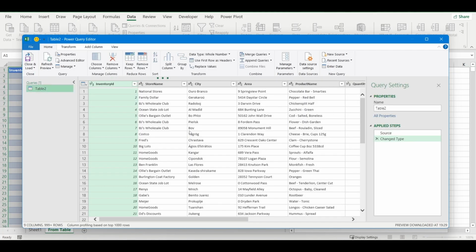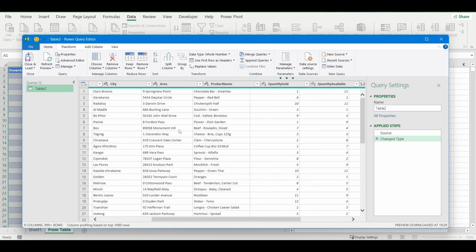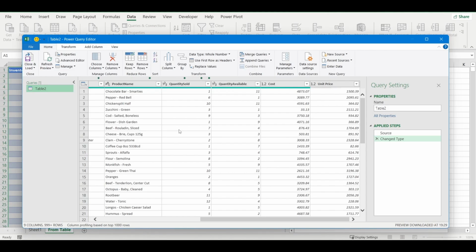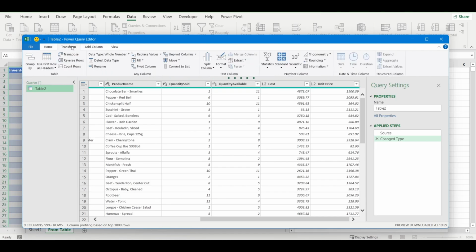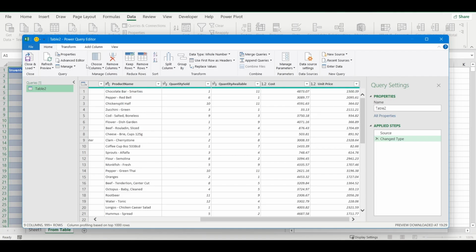So it's loading up. And this data is just an inventory data. It's a simple inventory data you could see, and you could easily transform it into however you want. You could add columns. You could transform your data. And on the Home tab, you could see all the steps you could take. You could split your data column by delimiter, number of characters, by position, by lowercase, uppercase. You could group your data, and also you could check our data type.